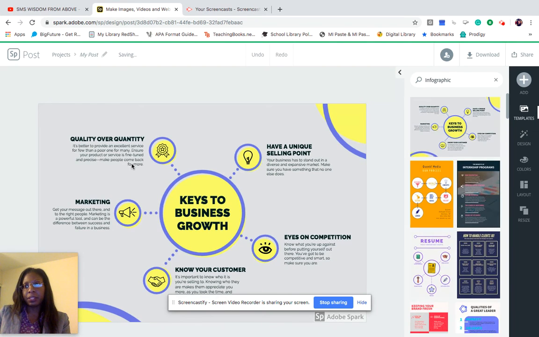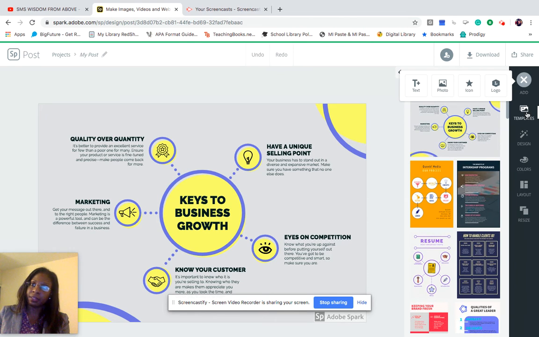There it is. So here I'd like to go right into some features that you see on the page. Now for the remainder of the tutorial, I really want to focus on the main features because there are many, many different features here. This could be a 30-minute video, but these are the main features for you to work with just to get started. So we have an option to add information. Let's see what we can add here. We can add text, photos, icons, or a logo. Now, if you decide to add a logo, keep in mind that you have to have your own and be ready to import that onto your template. Adobe Spark does not provide that for you.